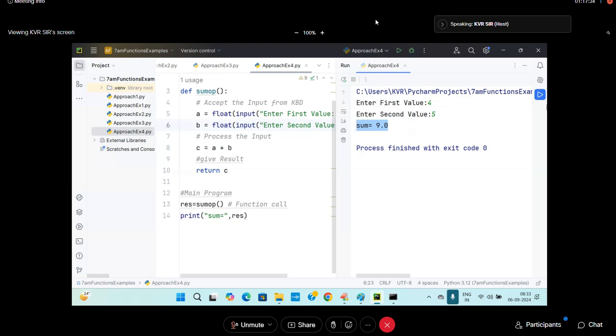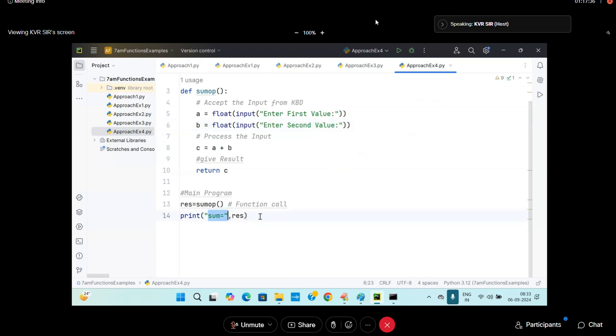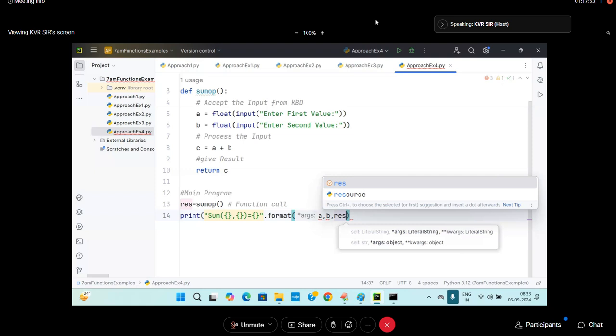How do you print like the previous model? Tell me, students. Sum of first value, comma, second value, is equal to third value. Dot format of A comma B comma RES. No, it is wrong. Why?